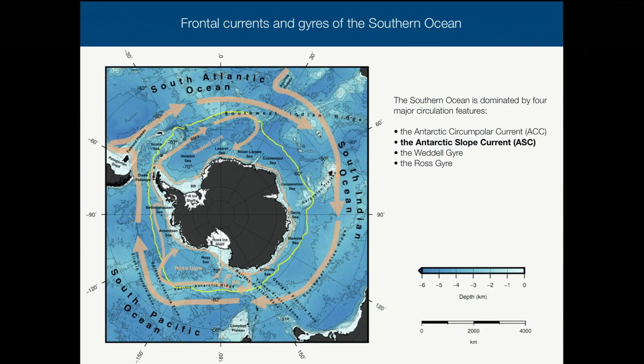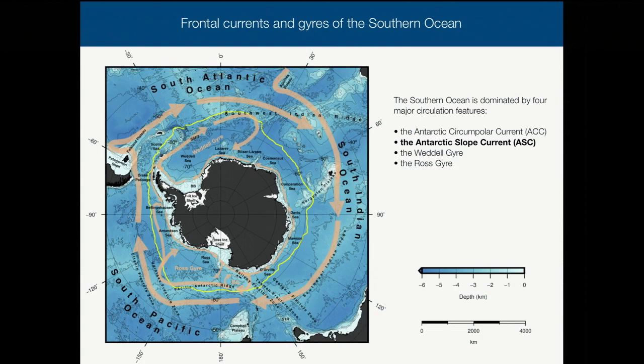Now, the Antarctic Circumpolar Current is the biggest circulation feature in the entire global system. It carries 150 sverdrups of transport. Sverdrup is a unit that oceanographers use. So 150 sverdrups is 150 times 10 to the 6 cubic meters of water every single second. To get a better sense of what that means, surface velocities in the ACC might be about a meter a second, but it's almost barotropic, so it doesn't decay very much with depth.